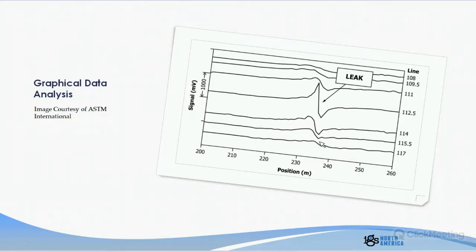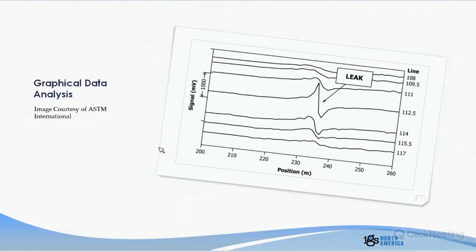What's nice about this is that the way this is graphed is that it has each line right next to each other. And so you can actually see that leak anomaly. You can start to see it on this line over here, and it gets more and more enhanced. And then you can see that that leak is closest to line 112.5. So it works to do this. There's no problem with plotting it this way. So it is one option.